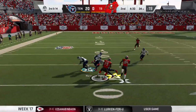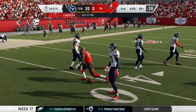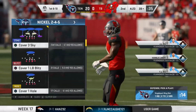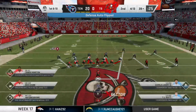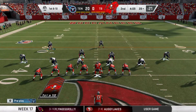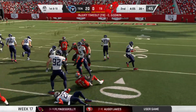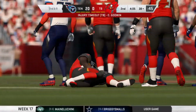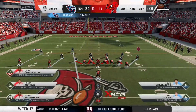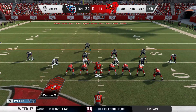That is caught. It's Perriman. And able to rip off a big chunk of yardage before being dropped inside the 40. A pickup of 27. And they pick up the first down in the process. So from the 39 now, they'll come up on a 1st and 10. And they will only muster a yard here to the 38. Now we're going to get a timeout. Appears we've got an injured Buccaneer. And this is certainly not what you want to see in the final week of the year. We'll be back.